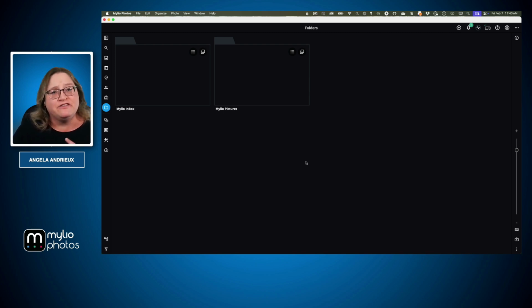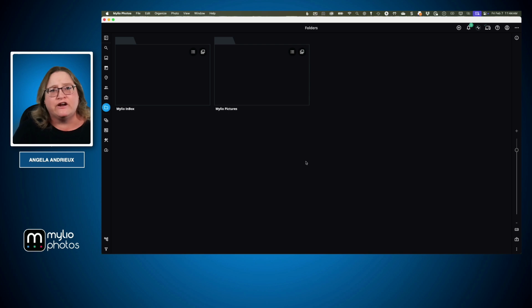One thing to think about is if you're thinking about reorganizing, you can do this with a top level folder, but consider that if you do remove a folder from your Mylio library, there are a few things that don't necessarily re-import. If you've made any changes to your metadata, let's say you've made any visual edits, you've added titles, captions, keywords, things like that, those will all travel with your picture. So if you did those things and then you decide you want to remove it and re-add it in a different way, those things and your face tags will all re-import.